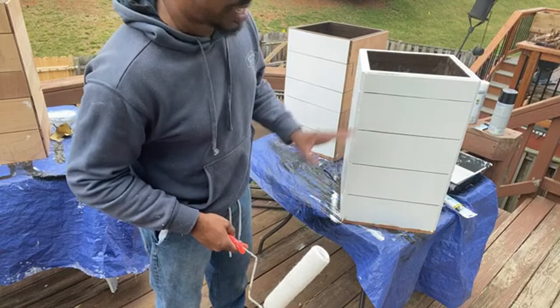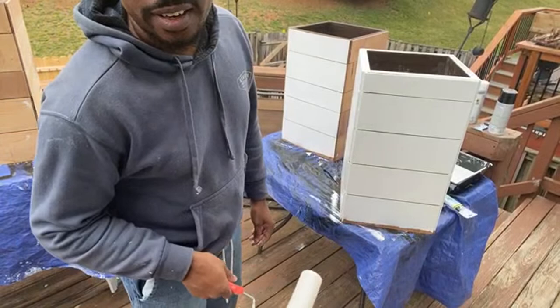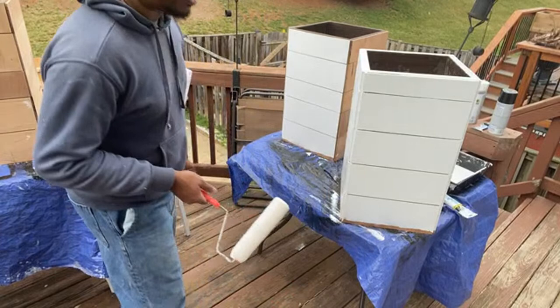Hey Phenomenal, thank you so much for tuning in. I'm just painting my planters. I'm pretty sure you saw me at the beginning when I first put these together. So at this point, I'm just painting them up before I add the trim on it.